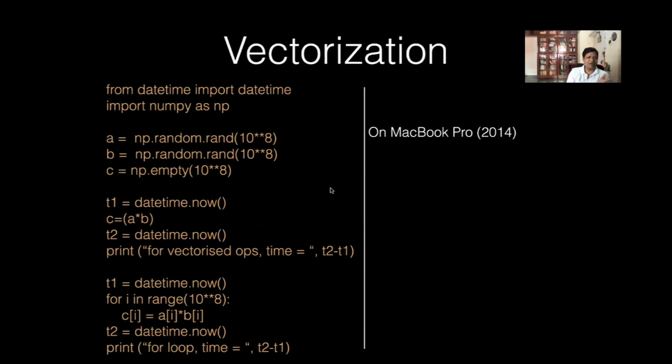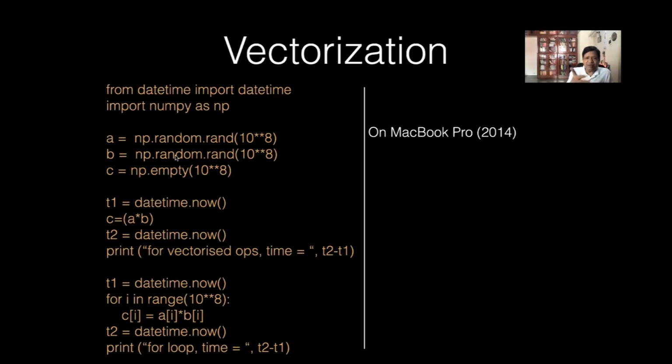Now, this is what I want to tell you at the end. There are 2 ways I'm going to multiply 2 very large arrays. If you do simple small arrays, I can't see the difference, but if you do it with large arrays, I can. So I create 2 arrays, A and B, of random numbers, and how many entries? 100 million, 10 to the power 8. So I import NumPy as np and use np.random.rand. So I had to do this.